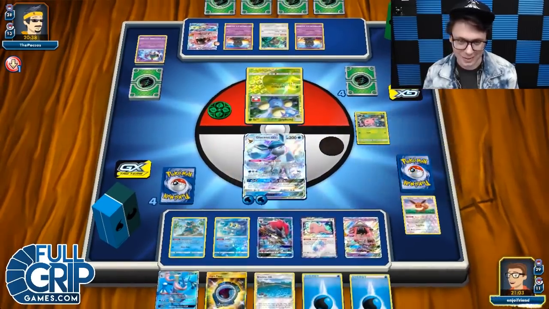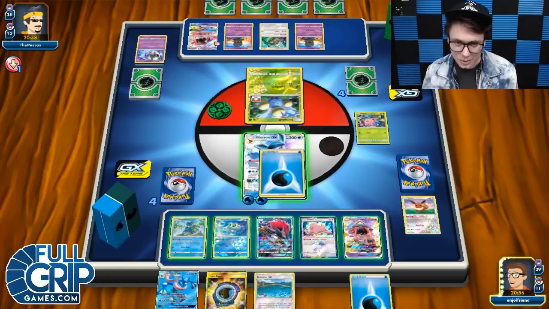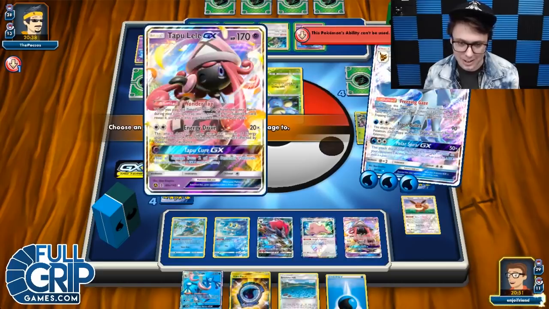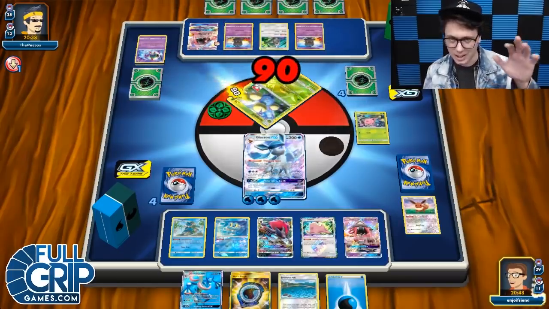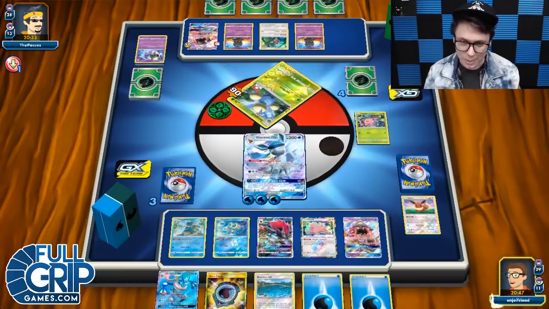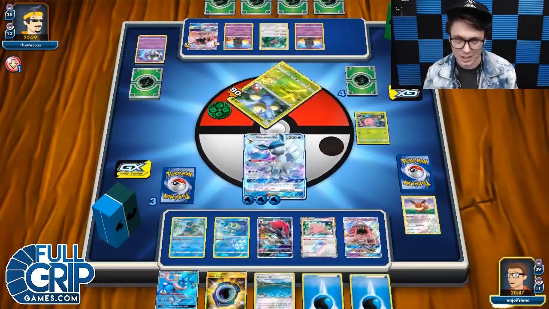We won't end up needing it, that's fine. I mean, I don't know if my opponent plays any stadiums or anything like that, so I kind of want to hang on to it just in case. Then we will attach here and get to Frost Bullet, and we will place our other 30 damage probably onto the Tapu Lele. That's fine, and that way maybe we can GX that thing if we have to for game. That could be super rad.